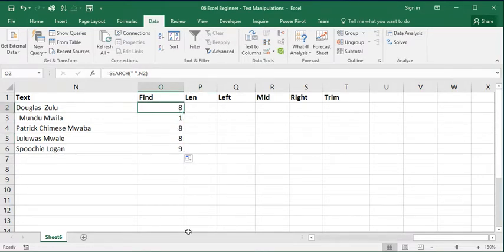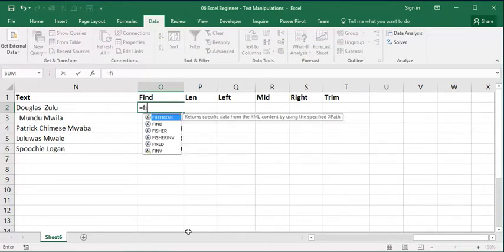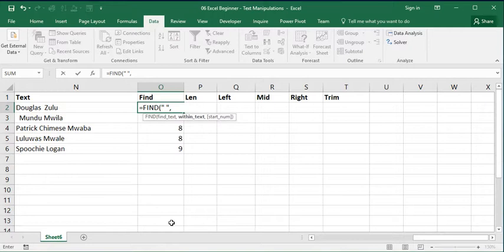We can actually alter this and use find, which works quite the same, but is just case sensitive. But because a space has no case, it will still find the same space. So in double inverted commas, I put my space. That's the text I want to find within that text.